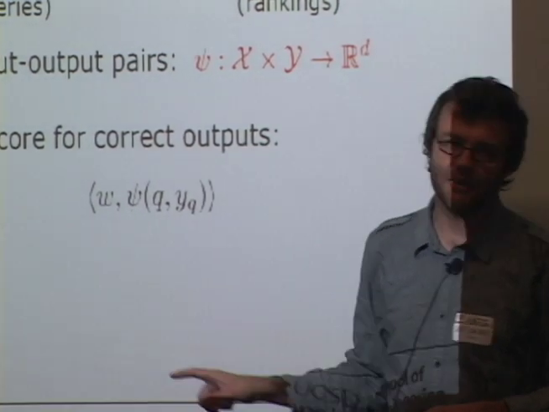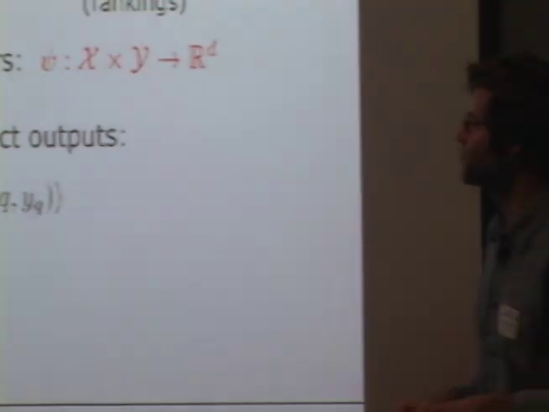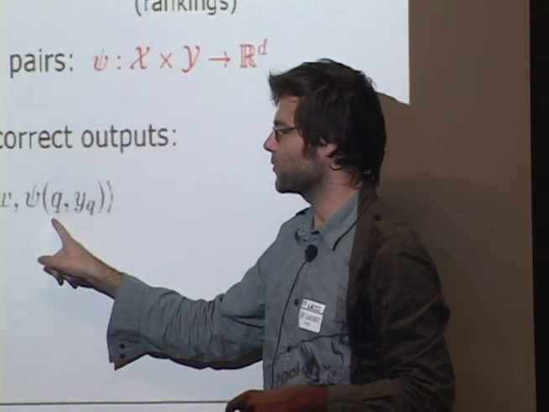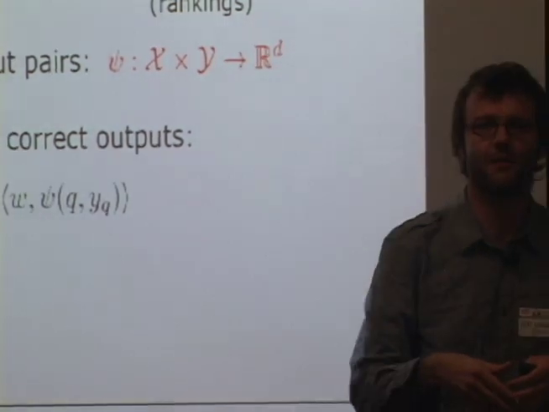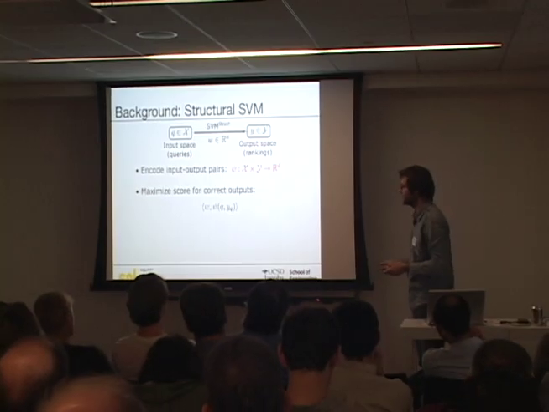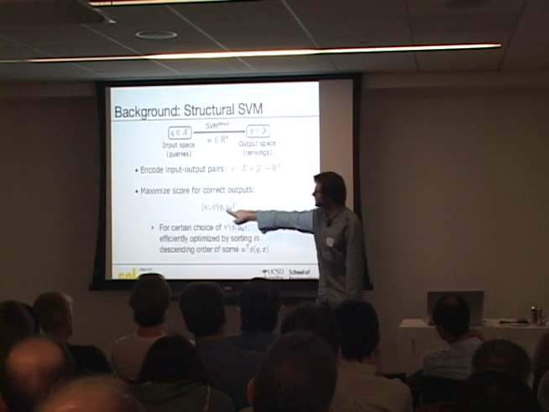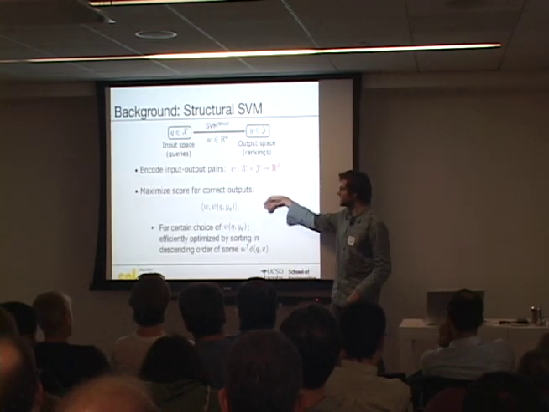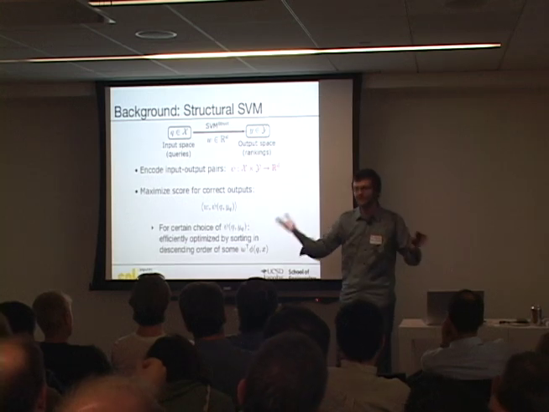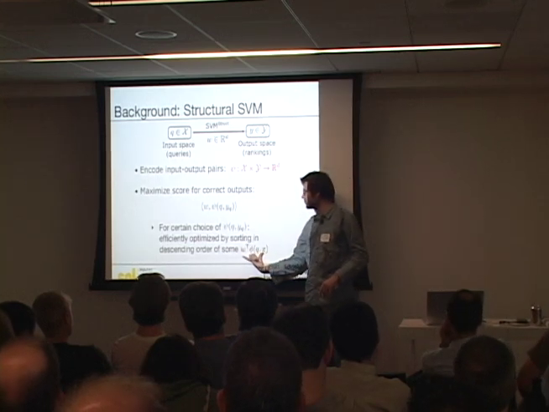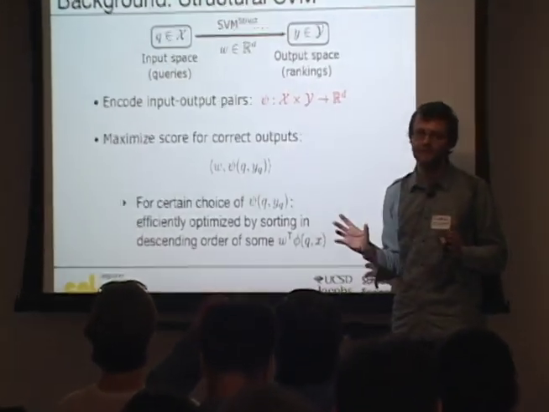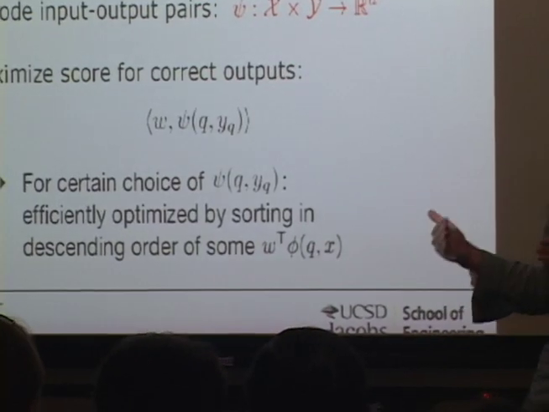Now you may say, well, that's kind of a difficult way to do prediction because now I have to optimize over all possible rankings here, given an input query, to figure out what's the good ranking of all songs given an input query. It turns out that for some choices of this psi function here, there are some simple ways to do this optimization. For example, by ranking all the items in my database according to some inner product function, W transpose phi, where this is some type of similarity function between the input query and any other item in my database.